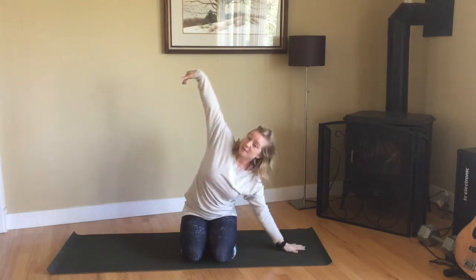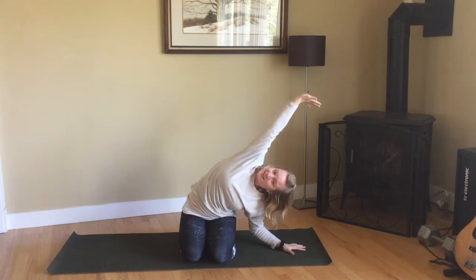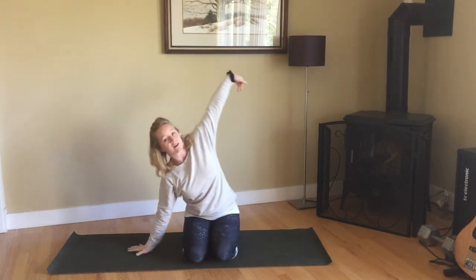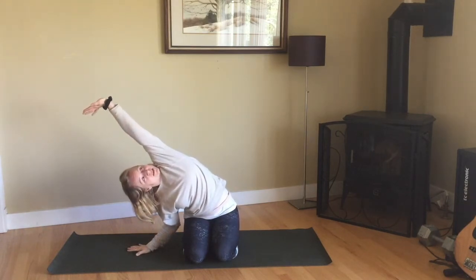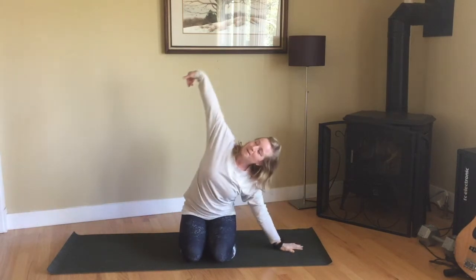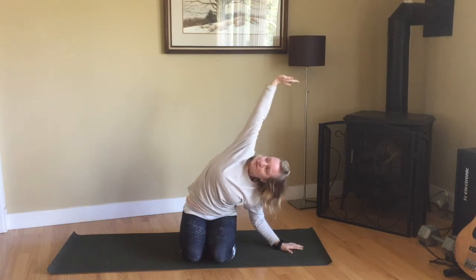Move through these poses a few times on your own. Maybe you go a little bit faster than I am. Maybe you linger in the pose a little bit longer. Whatever you choose, enjoy it. Be mindful of every movement that your body is making.